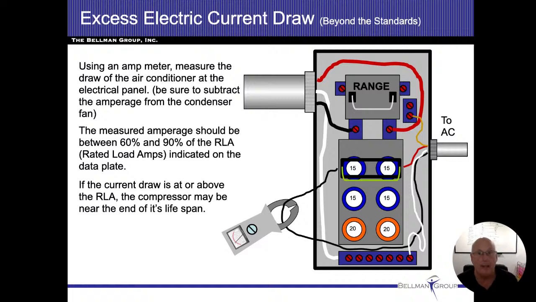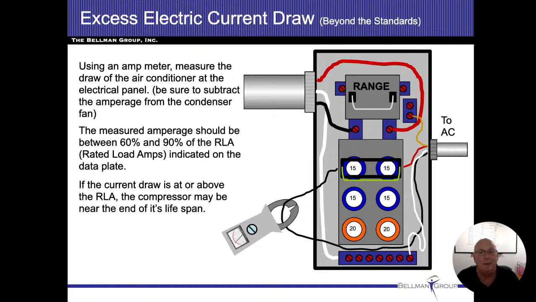Now for me, I know this is wrong, but it's just a nice, easy way for me to remember it. When I see the RLA, I like to think of it as running load amps. So after the system is running, these are the amperes that I'm supposed to have there. Now, I'm not supposed to be at a max of that. If I get up that high, then my air compressor is struggling, and that usually indicates that I'm getting to the end of its lifespan. So I should be under 90% of whatever the total RLA is.